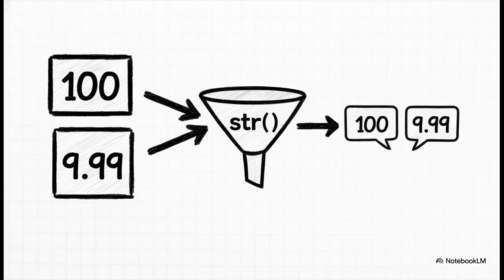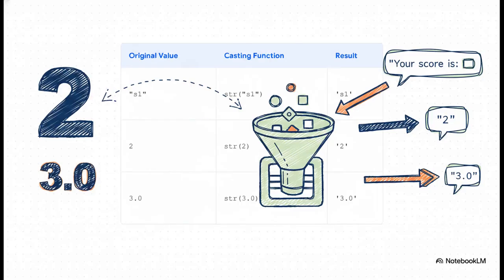And that brings us to our last core tool, which is probably the most versatile of them all, string. This function's one and only job is to take pretty much anything and turn it into its text representation. And you can see how straightforward it is. The string function takes an integer, like 2, and turns it into the character 2. It takes a float like 3.0 and makes it the text 3.0. This is so incredibly useful when you want to create messages for your users, like printing your final score is and then adding a number to the end of that sentence.